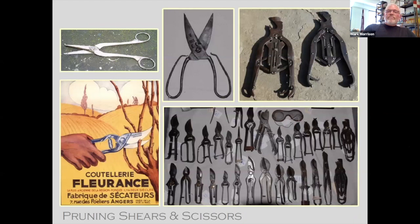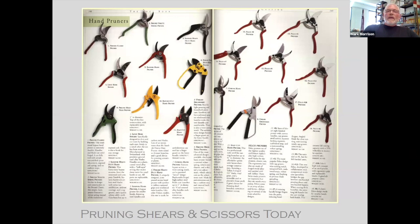Pruning shears weren't developed until the 1820s by a French gentleman in order to better prune his grapevines. Many, many different types of shears have been developed and tried over the centuries, but they pretty much remain unchanged. If you look at a Felco, for example, they look very similar to many of the shears from the 1800s — the prototypes and shears of today are all very, very similar.